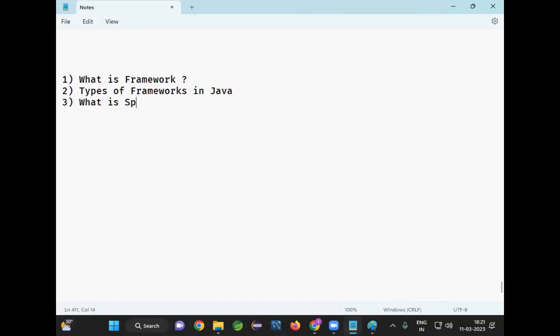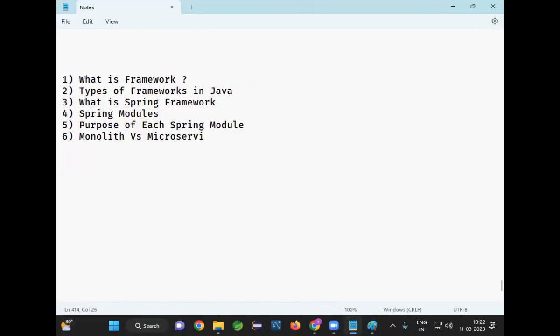We understood what the Spring framework is, we understood Spring modules and the purpose of each Spring module, and we understood the monolith versus microservices concept.